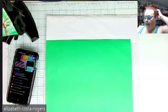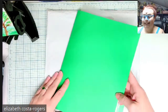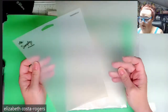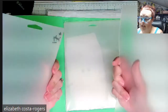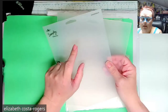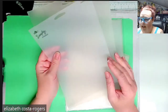Okay, so here on my desk we have some stencil material. You can go to Joann's, pretty much any craft store, and buy a good thick material to make your own stencils. They use a heat tool to cut it out. I'm not particularly fond of that. You can use an X-Acto knife to cut it out.